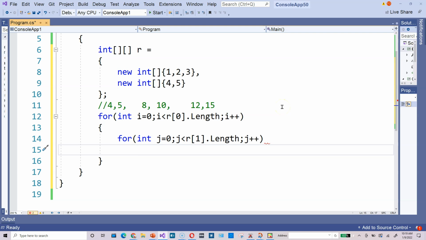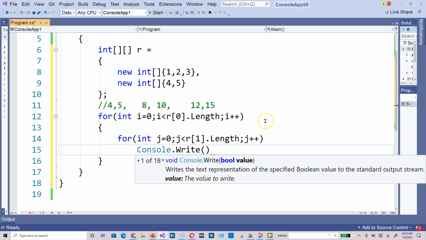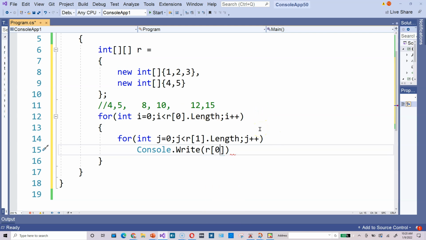Now that we've done that, we've automatically detected where I and j have to go in terms of the ultimate values. What we need to do is somehow figure out how to multiply the values together. So we can say console.write. I'm going to use write so I can output each pair of 2 numbers on its own line. And then I'm going to say r of 0. So I'm hard coding that here, but it's okay. R of 0 will just be a reference to this first array.